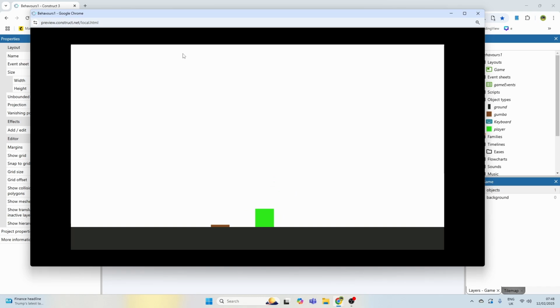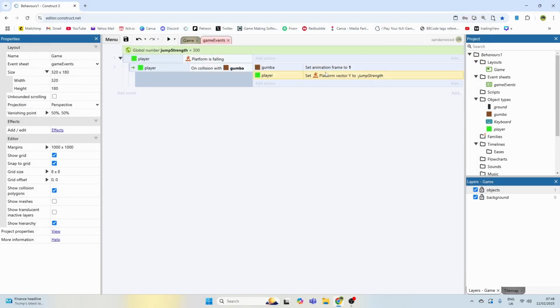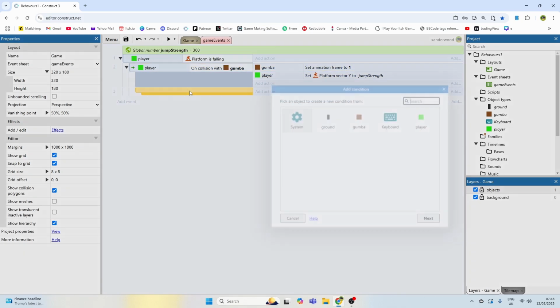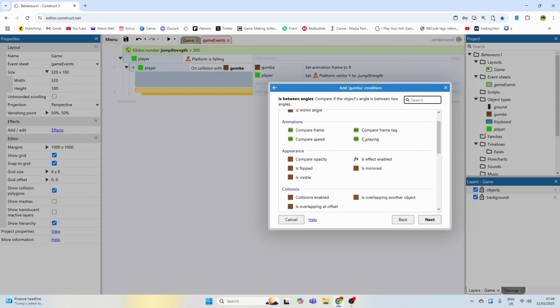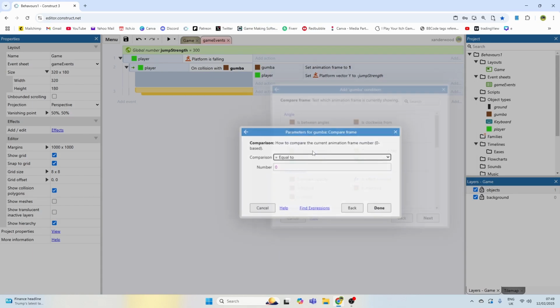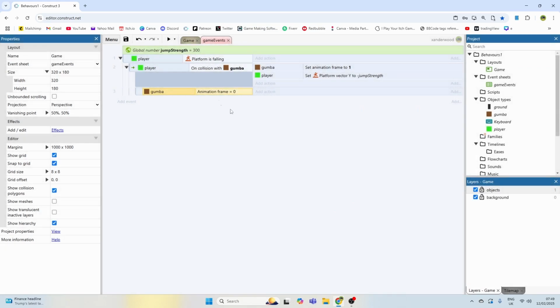You can see, though, that when I land on him, even when he's in his squish state, I still do a little bounce. So let's go back and add another condition. We're going to select this first sub event. We're going to push B on the keyboard to create another sub event. We're going to double click and we're going to check to see what frame the Goomba is on. So we're going to compare the frame. I'm going to say if it's equal to 0, which means that he's still up and walking about, then we're going to do the jump, the minus jump strength action.